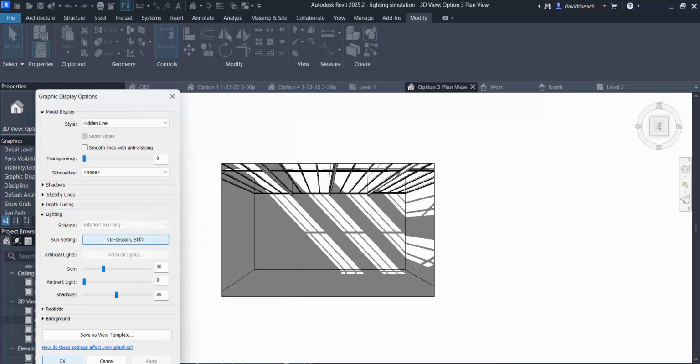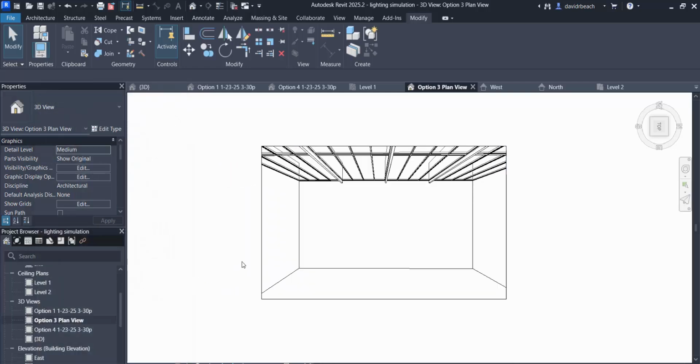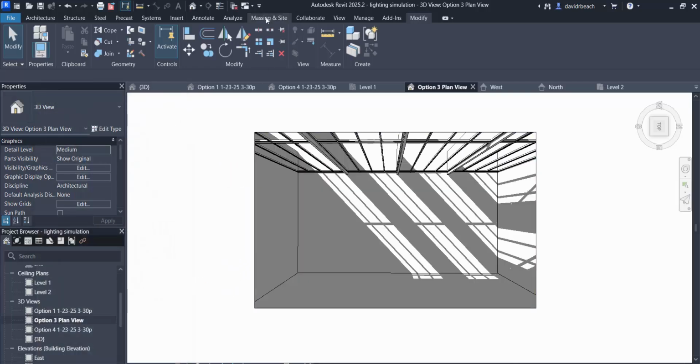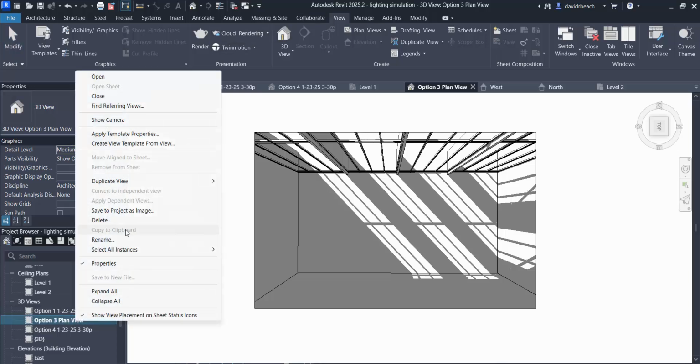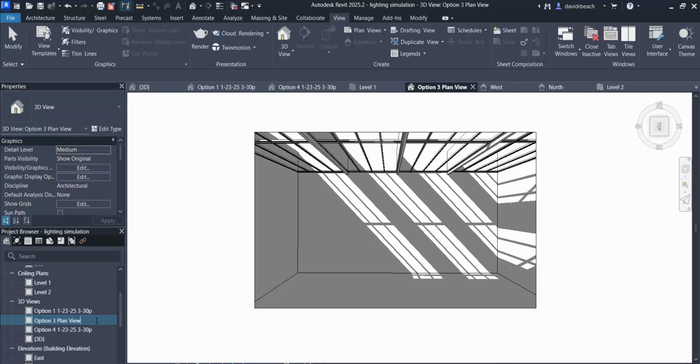Okie dokie. So last piece with this view, almost forgot, rename: 1, 2, 3, 25, 330p.